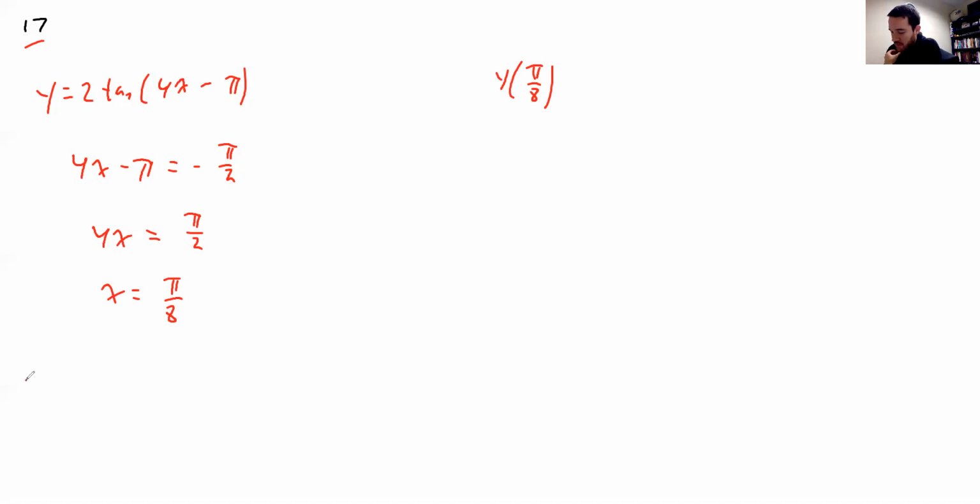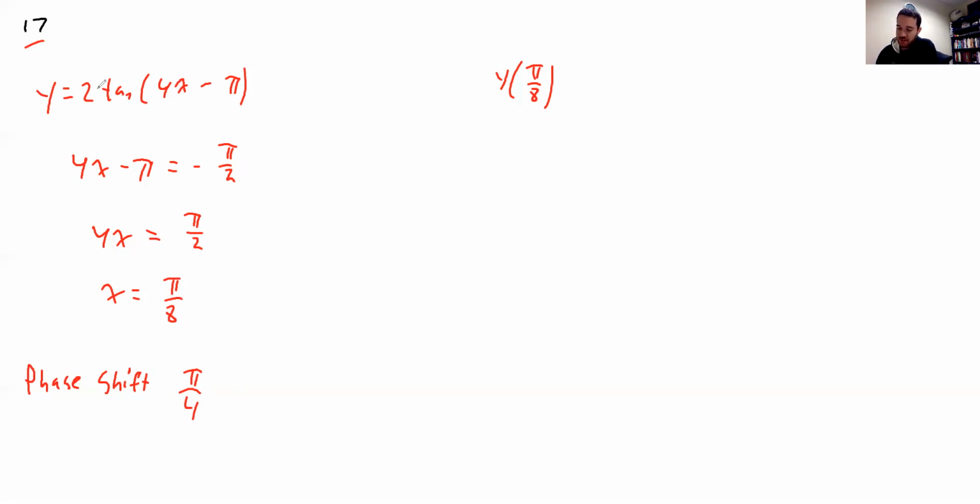Now your phase shift, though, technically is not pi over 8. The phase shift is basically the value of x that would make your argument be 0. And for sine and cosine, we said equal to 0, so we get 2 for the price of 1, the start point and the phase shift. But for tangent and secant, which we like to start at -pi over 2, the phase shift would not be the same thing as where we're going to start. So the value of x that would make the argument be 0 would be pi over 4. And that's pretty much useless information other than to answer the question that the book is asking.